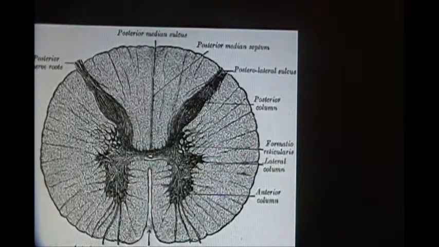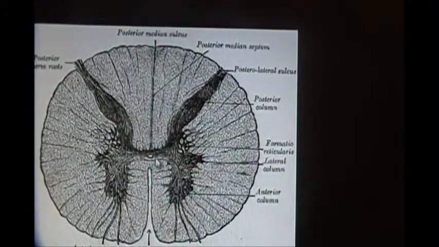This is the anterior median fissure, and here is the central canal of the spinal cord in which flows the cerebrospinal fluid. And where is the anterior and posterior gray commissure? The gray matter in front and behind this central canal is the anterior and posterior gray commissure. They are the connecting fibers, the decussating fibers.